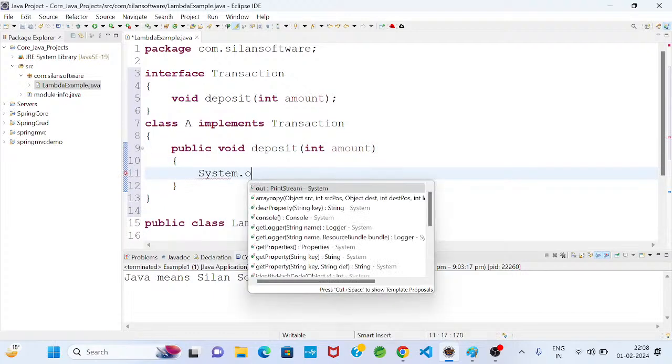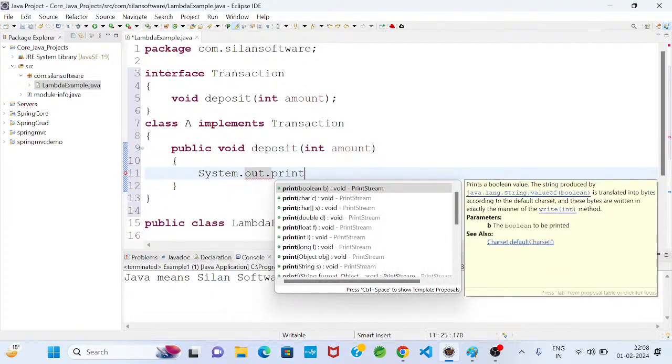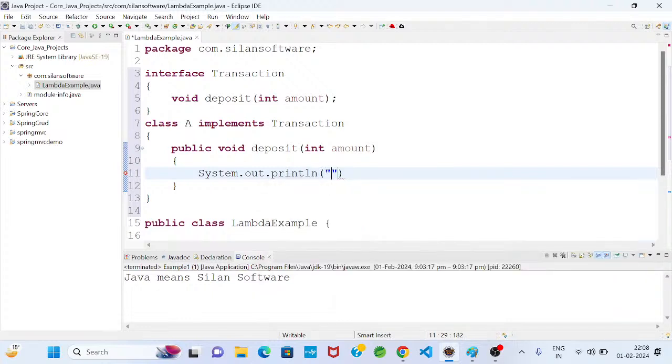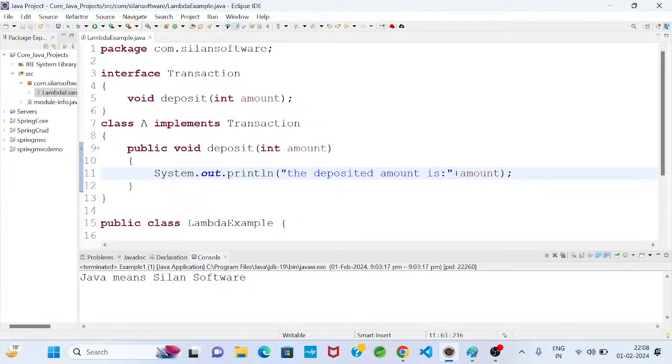Let me write one output statement: System.out.println, the deposited amount is, and the value of amount. In this way I defined the abstract method, that is the deposit method. So this is a simple interface example.